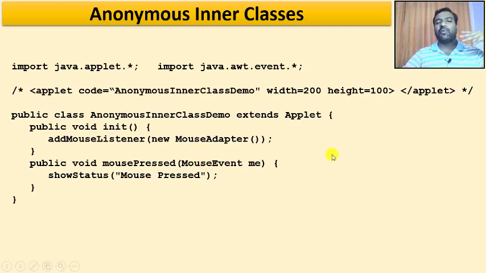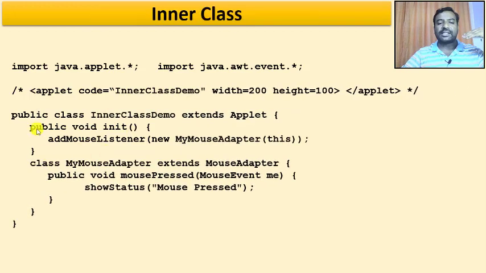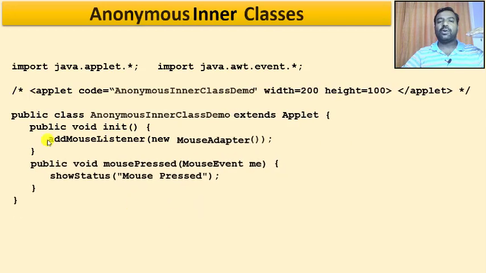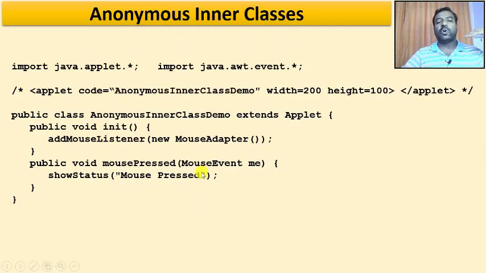The next improvisation I can make is, instead of giving a class name, I can even remove the class name that I had given here, that is, the class name MouseAdapter. So even I can avoid using the mouse adapter class name. Just I can make use of an anonymous inner class. Without the name, your program will take up the event, pass the event, and so on.